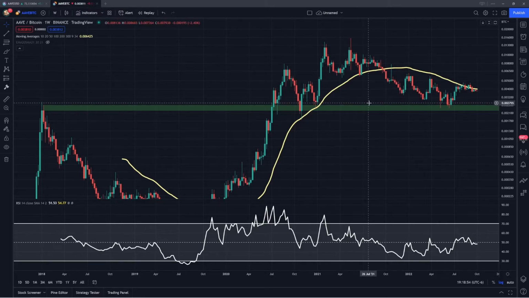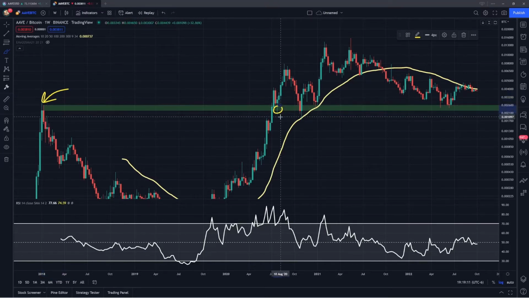Now, similar to the USD pair, AAVE has had a key retest of the previous cycle's all-time high. You can see back here in January of 2018, AAVE Bitcoin reached this valuation of approximately 250,000 Satoshis. And then when we broke back above that level in July of 2020, we came down, had a retest, bounced off it as support, another retest here in October, another retest as well in January of 2021. So we really haven't lost this level, but we've had several retests. So it is promising to see that AAVE Bitcoin has been holding this as strong support.